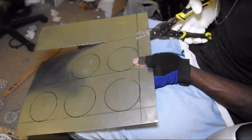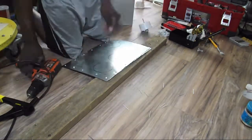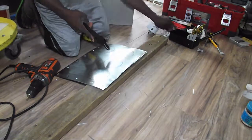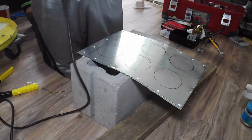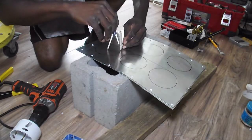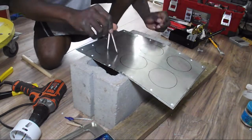Working with aluminum has been really tricky, especially not having an actual press to press out the mold, which would make it a lot better. I first put some guides on the aluminum sheet, then used tin snips to get it to the right length, and after that I used a hole saw to cut the right holes out. The aluminum I got was very thin and flimsy — I couldn't find a thicker version — so I riveted two sheets together so I'd have something that won't bow or flex under the weight of the LEDs. The base of the light is pretty straightforward: put two sheets of aluminum together and drill the holes out for the LEDs.